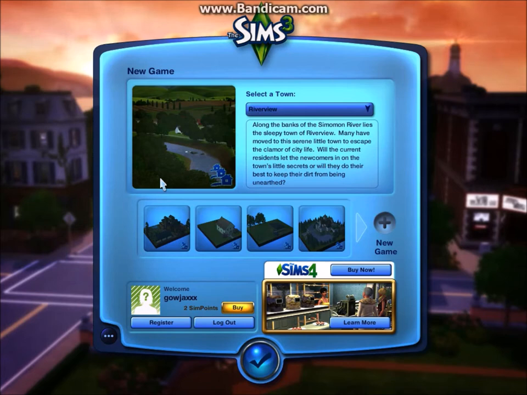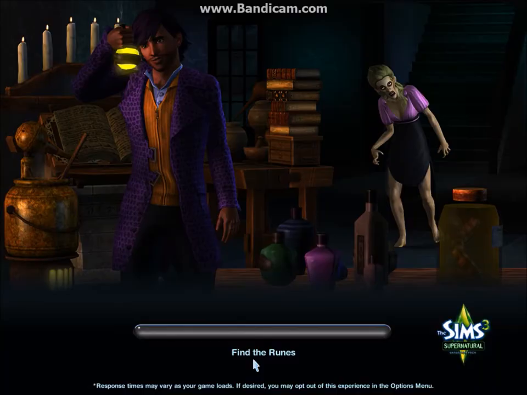So we're gonna be doing a Sims 3 story, like an overall LP thing, and we're gonna go to Riverview. We've already talked about it before, but yeah, we're gonna go into it. I got bored. Okay, introduce yourself.